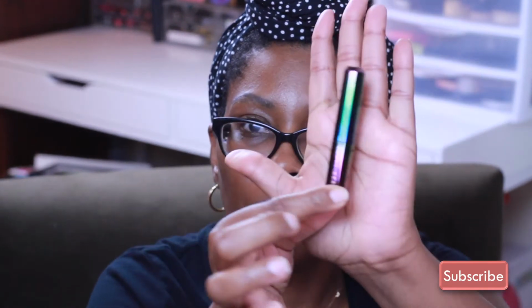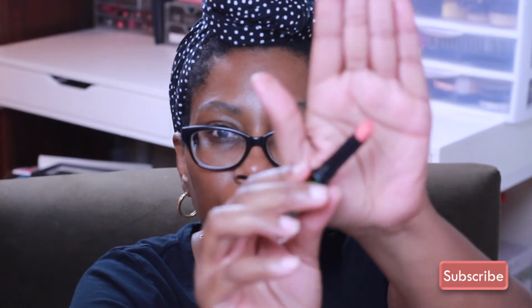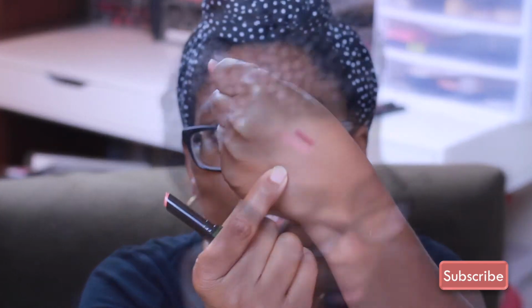The first one is the Fenty Beauty. What is this? Fenty Beauty from their Starlight Holiday Collection, the Super Moon. This is the only lip product I got. Remember I said how small it was in a previous video. But it is like a peachy color. I don't know if it's a lipstick or a lip gloss, but it's very moisturizing. So that's it right there. Hopefully you can see it.